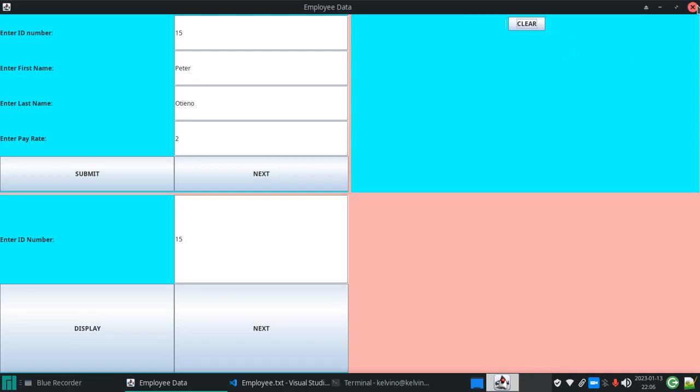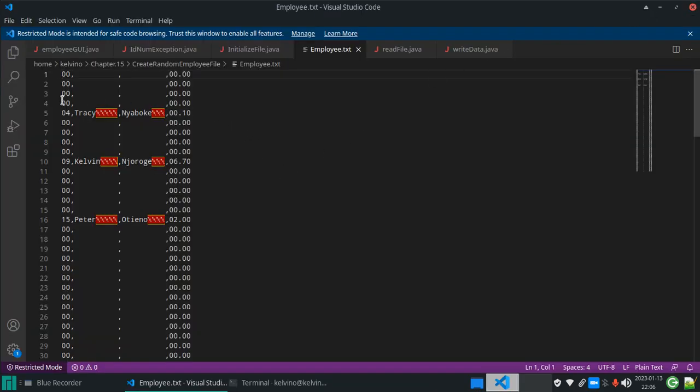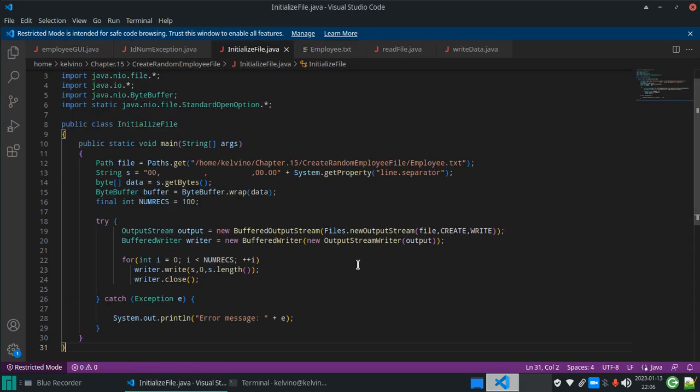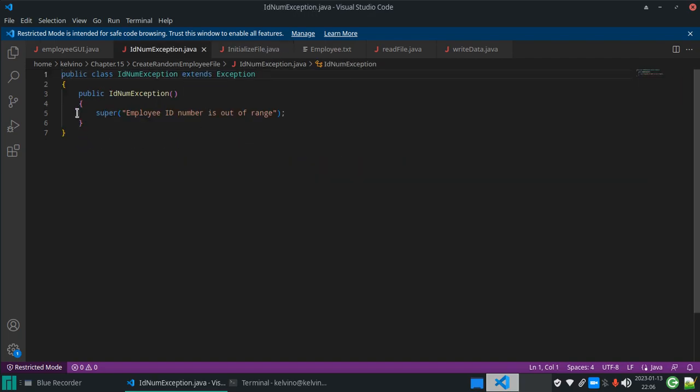So that's how this program works. So we have different classes here. The first one was to initialize the data, the random file. Here it is, we have initialized it. Then the second one, I had to create an ID number exception class to throw the exception that I wanted.